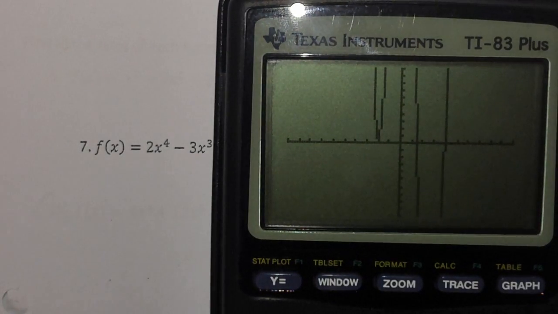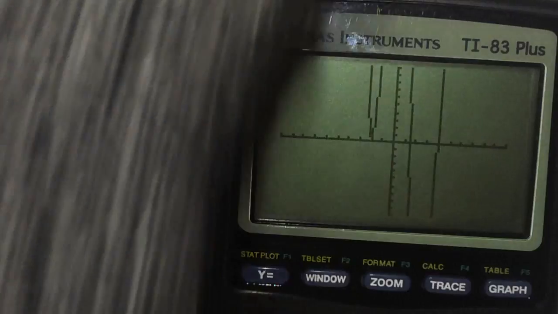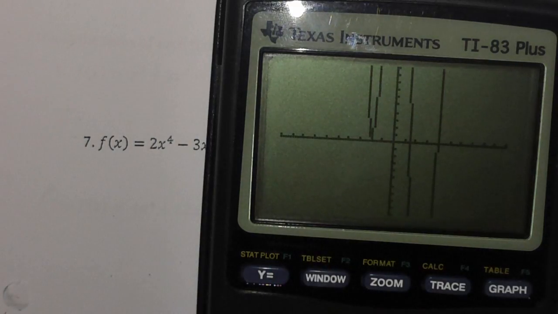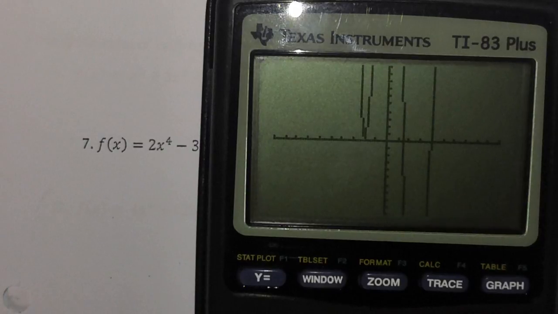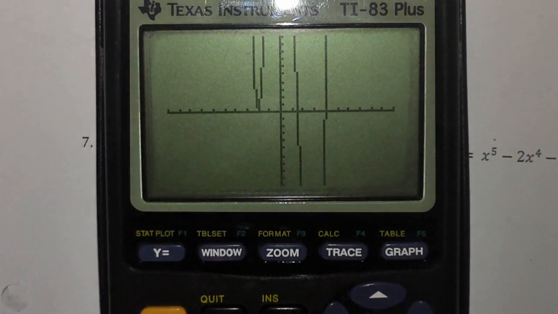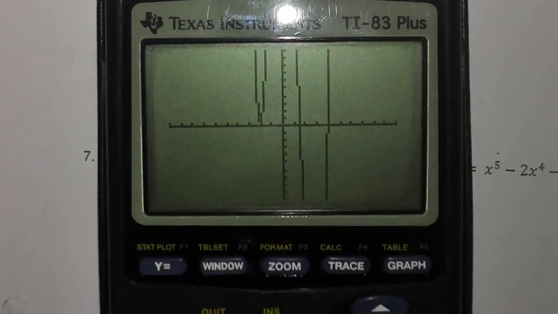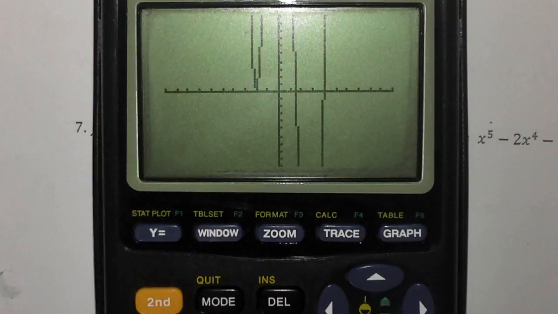Tell me about this graph. There is a bounce. So what does that mean about that negative 2? Yes, it does. Five, get another point. Okay, so what's really cool about this problem, which is what he's hitting on, is that if we could, I wish I could zoom in further. How many answers are we supposed to get on number 7?